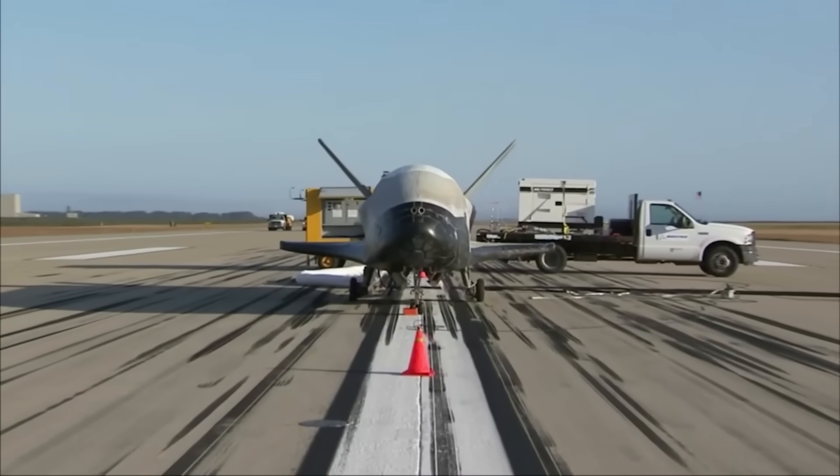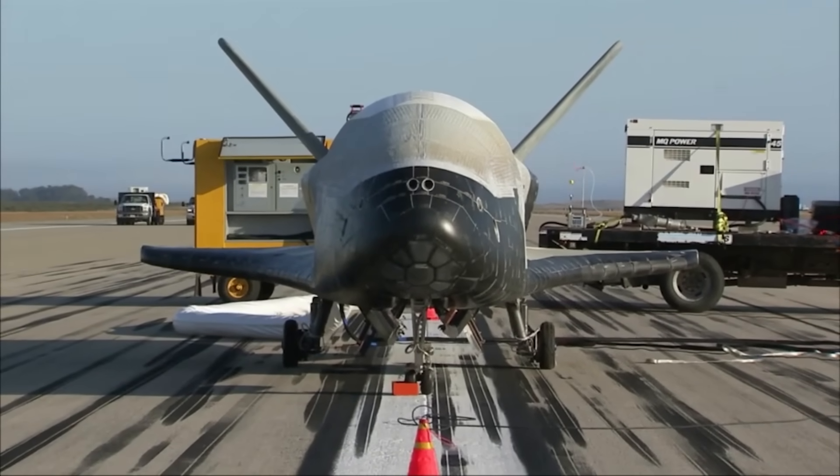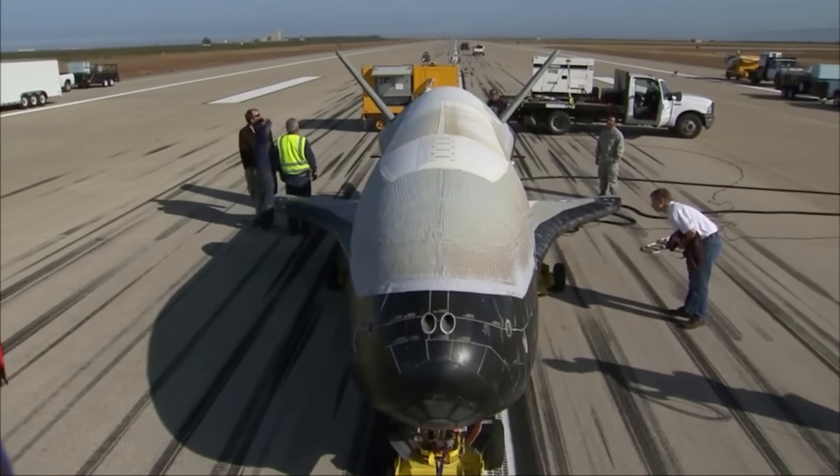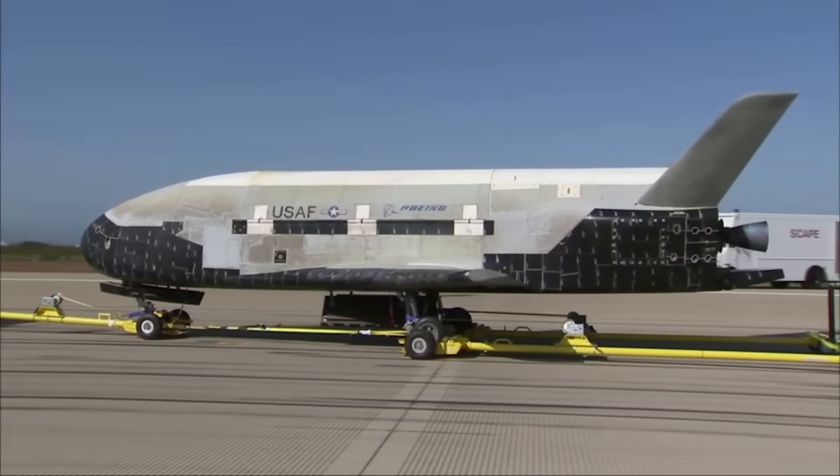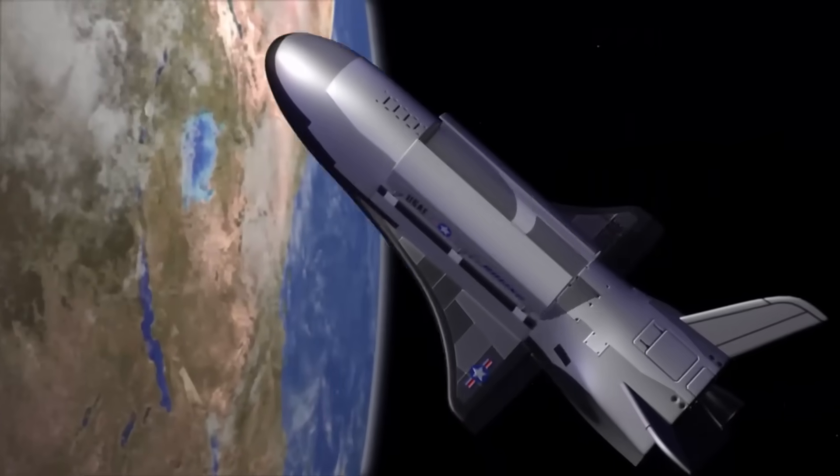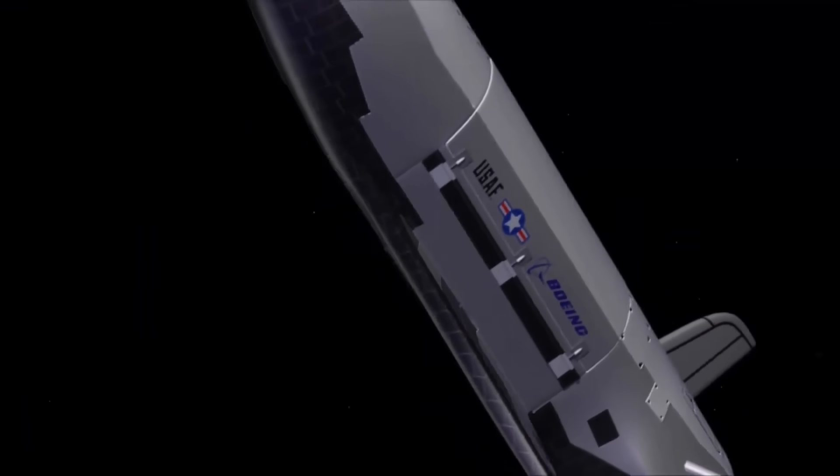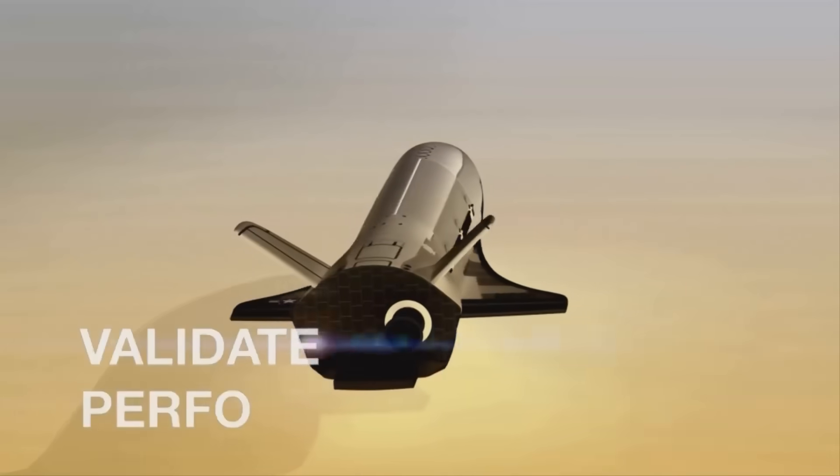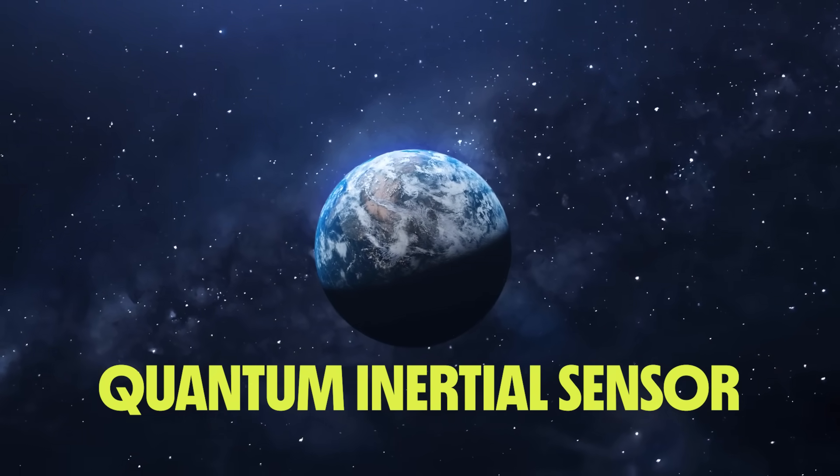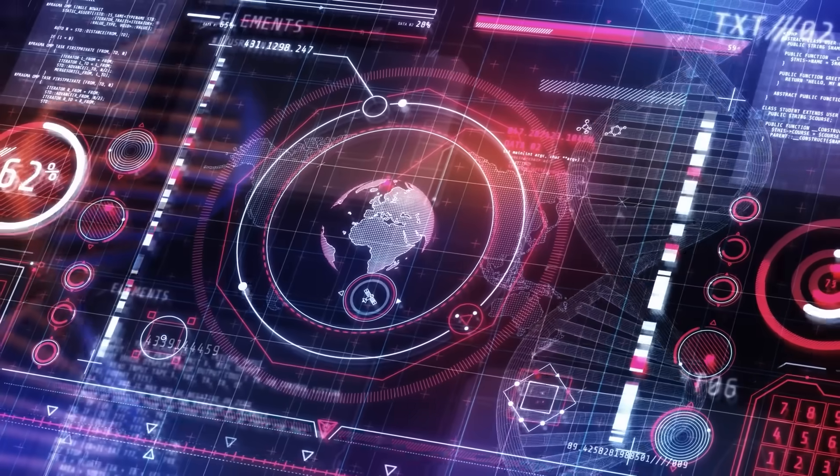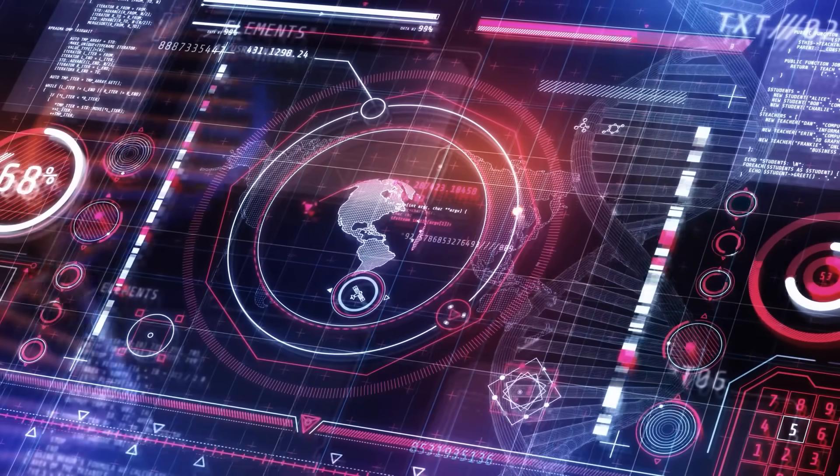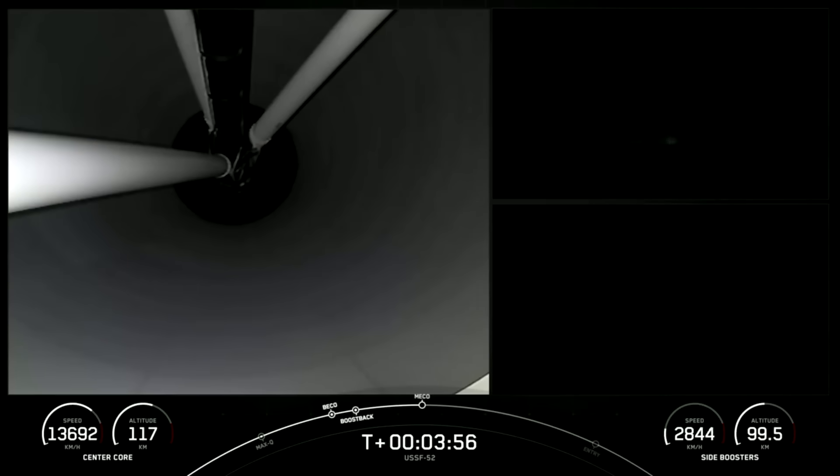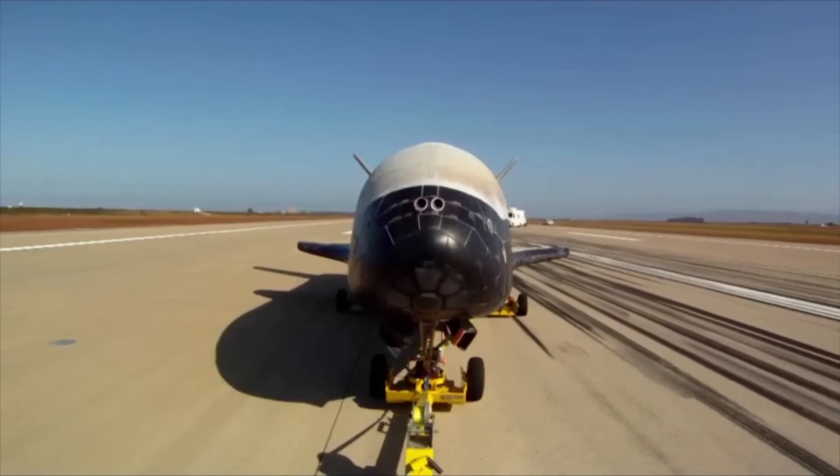What's most interesting about the X-37 is that it spends really long durations in orbit doing mysterious classified operations. Between May 2020 and November 2022, the vehicle spent 908 days in space. We know that it deploys satellites and conducts experiments while it's up there. Typically, these fall under the category of Air Force research and defense innovation. We've been told that payloads on this mission will include a laser communications demonstration and something called a quantum inertial sensor, which seeks to address the challenge of maintaining precise navigation when GPS signals are unavailable or compromised.